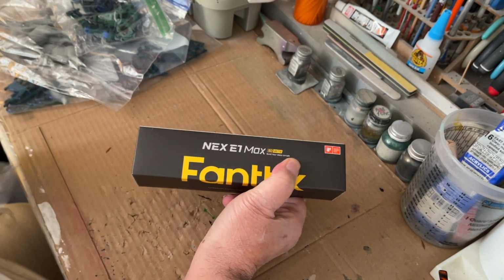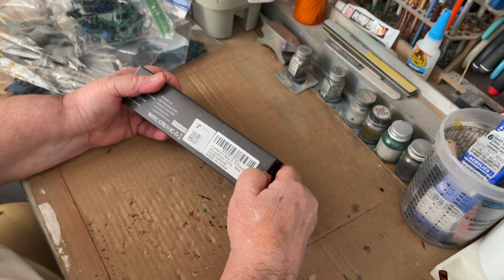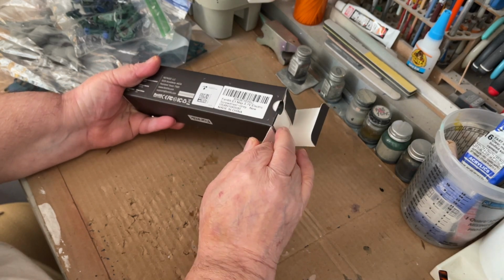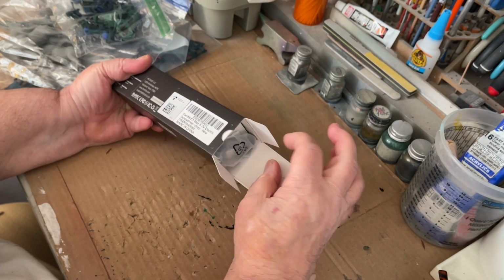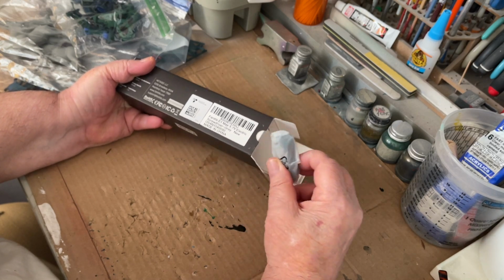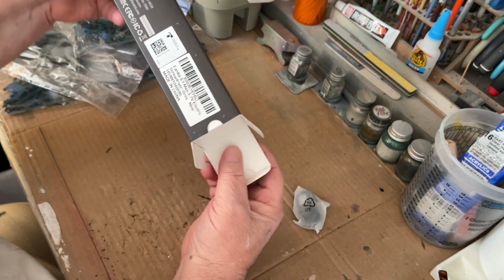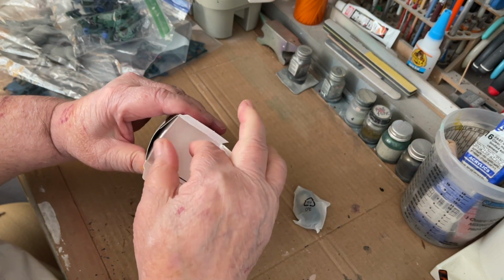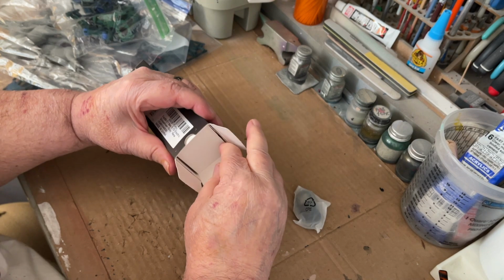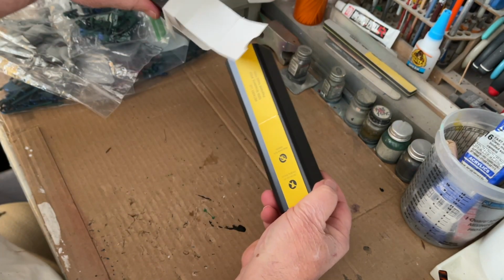This tool is pretty good for computer work, 3D printers. I wouldn't suggest it for driving screws in for, what do you call it, doors or anything like that. It may do it, may not. Get it out of the box here.